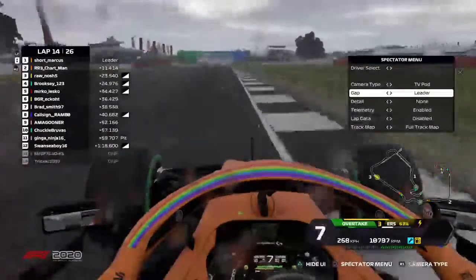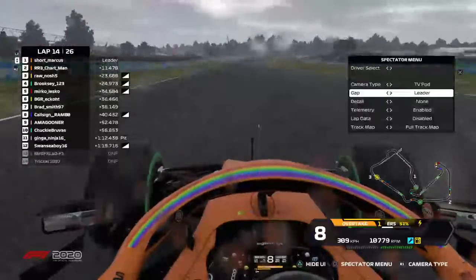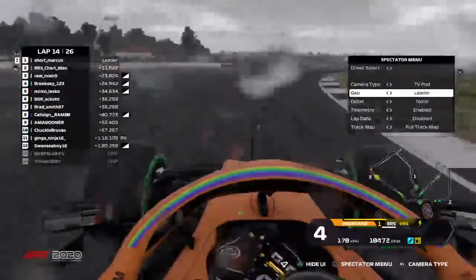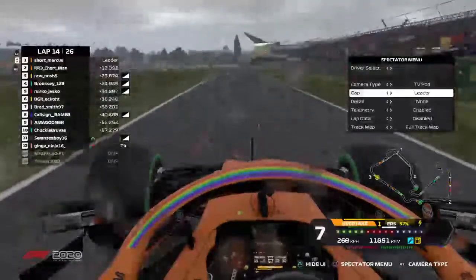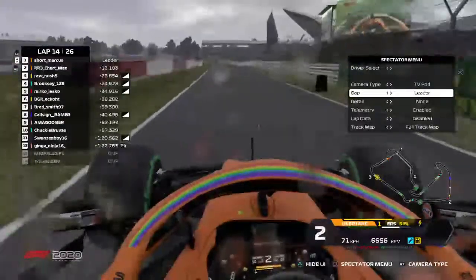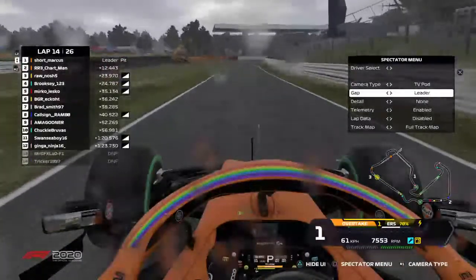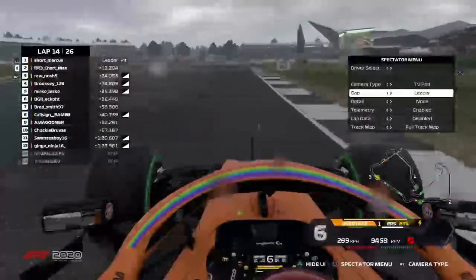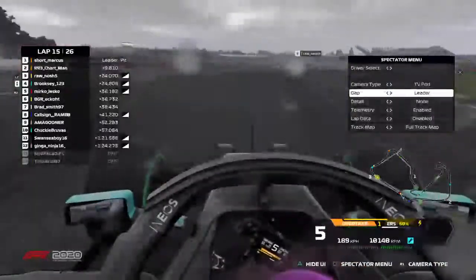So then the gap between Brooksy and Marcus is 24.9 seconds. A pit stop around Britain is around 27 seconds, so it does look like Brooksy has or is going to make the undercut work. It's just, is Brooksy going to get held up by Raw? So Marcus has gone into the pits this lap. A bit slow into the pit box, but not risking it for a 5-second penalty. But yeah, 27 seconds for a pit stop around Silverstone. So Brooksy might jump Marcus by quite a lot.